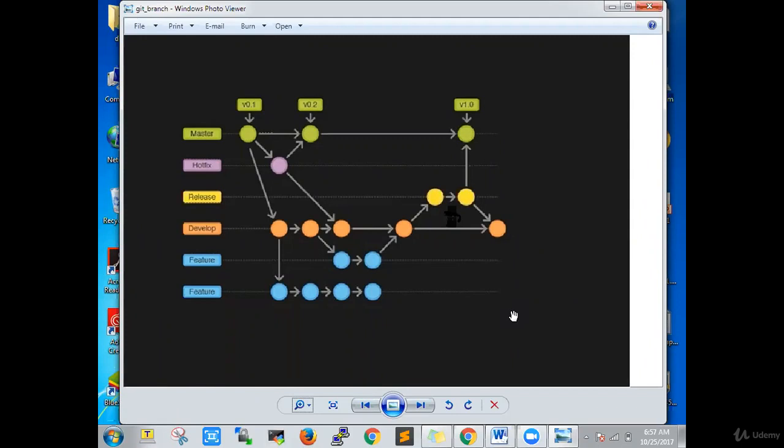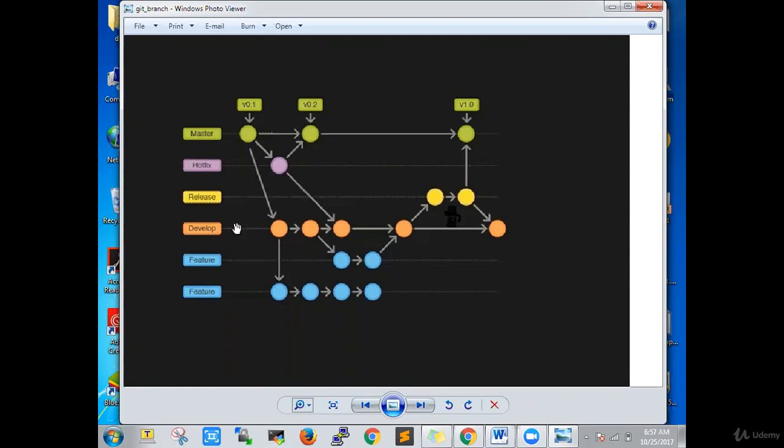Let us assume that we are working in software development, and it is very important to understand how Git works in the software development process. Let us assume that we have multiple branches here. Now, why do we need the branch? Why do we need these multiple branches? What is the role of this branch? And on top of this, what is a branch basically?